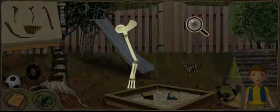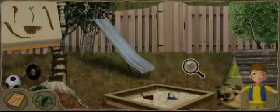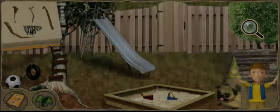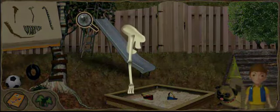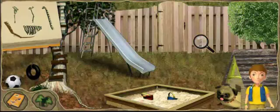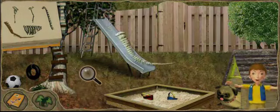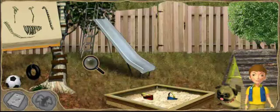Awesome. What a great specimen. You're a genius. Amazing. Doug found something. Good eye. I almost missed that one. That's all of them. We found all the bones. Let's take a look at my field guide.